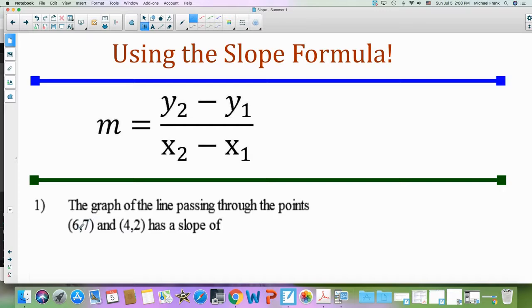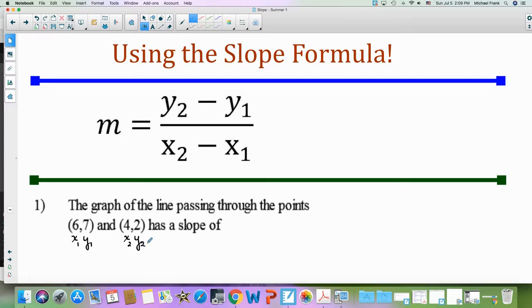Well, I'm going to call this first point, 6, 7, my first x and my first y. Sometimes I go right across and say, well, that's an x and that's a y, like all points, which means this over here is my second x and this here is another y. I'm going to go back, and since this was my first point, this was my x1 and this was my y1. And this is my second point, so this is my x2 and this is my y2.